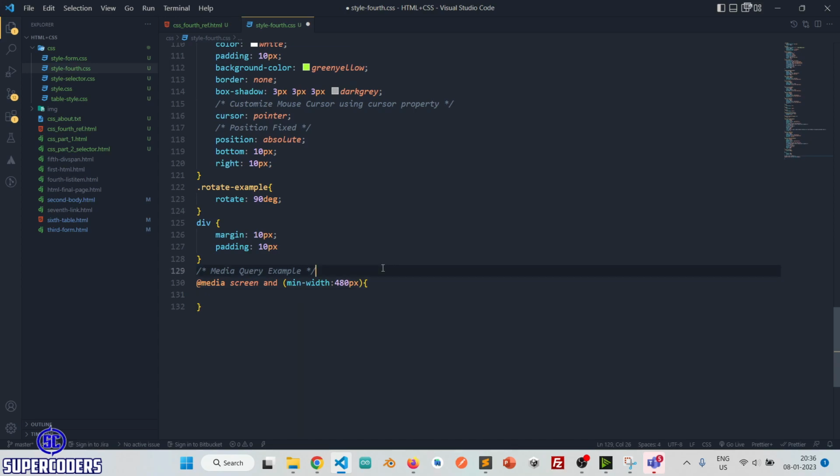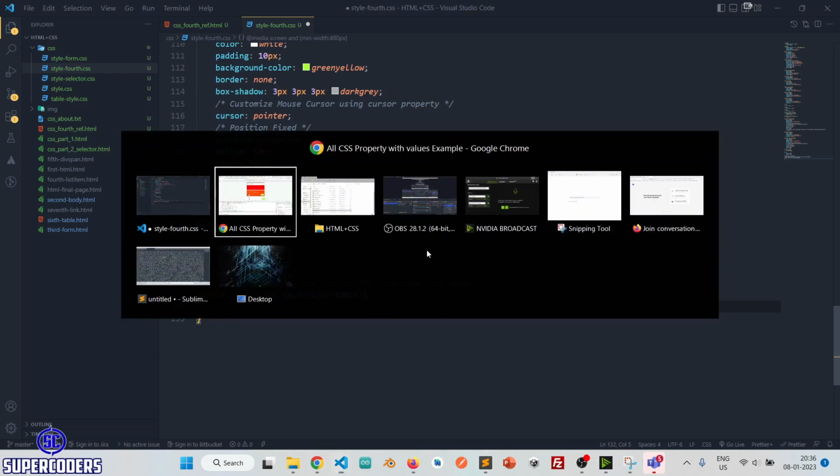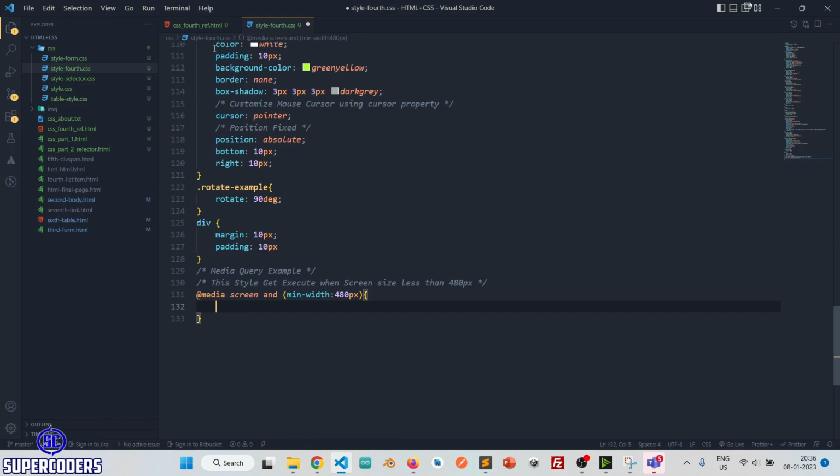This style gets executed when the screen size is less than 480 pixel. This time I am just making it horizontal.